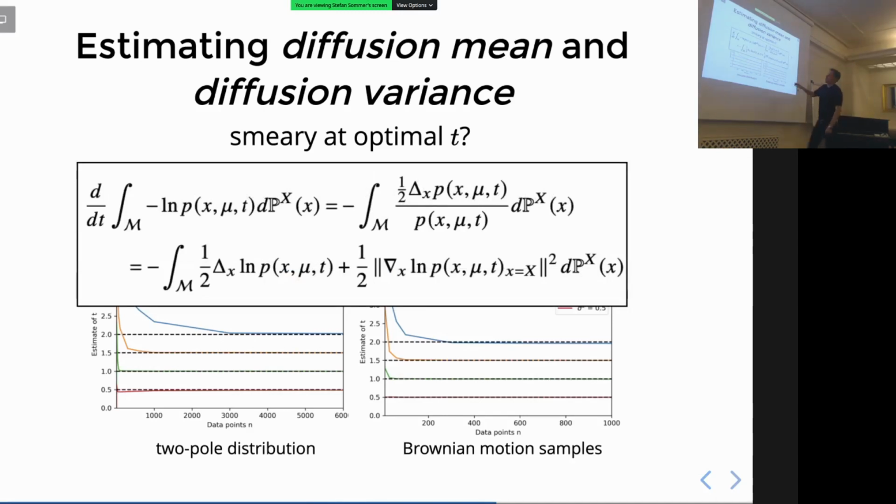So we take the negative log likelihood in here, and then we take the t derivative of it, the time derivative, and you move the time derivative in, then you observe that it satisfies the heat equation. It's like a Brownian motion. So this time derivative becomes the Laplacian, and then you take the log again, and you get the sum of these two terms here. Then we say that we optimize for the position and the time parameter at the same time, so this derivative with respect to time should be zero. So that's a zero here, and then we get equivalently that the sum of these two being zero, and that was exactly this equation that's on the other side.